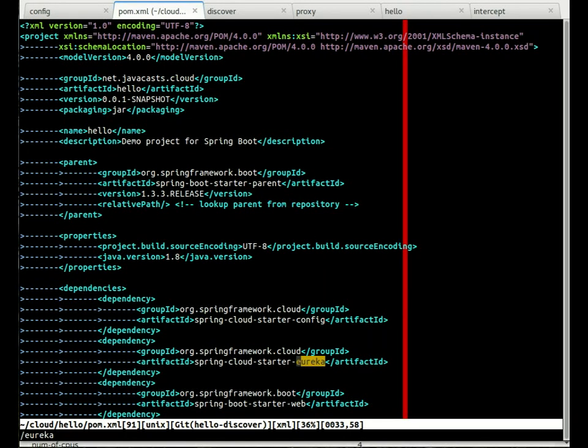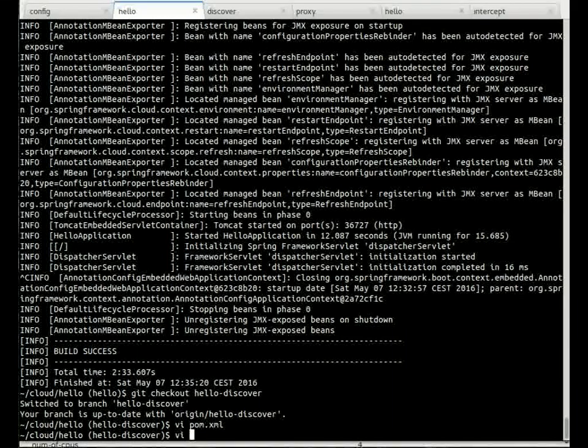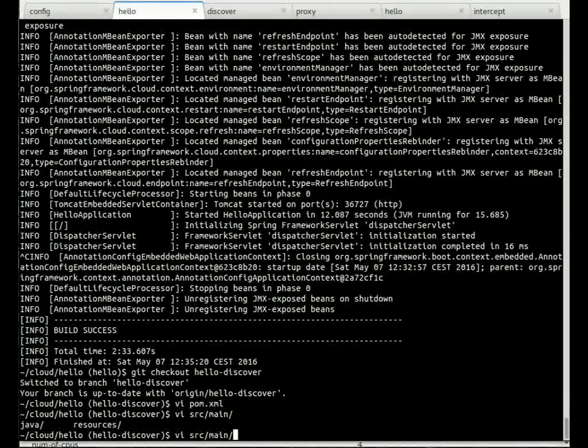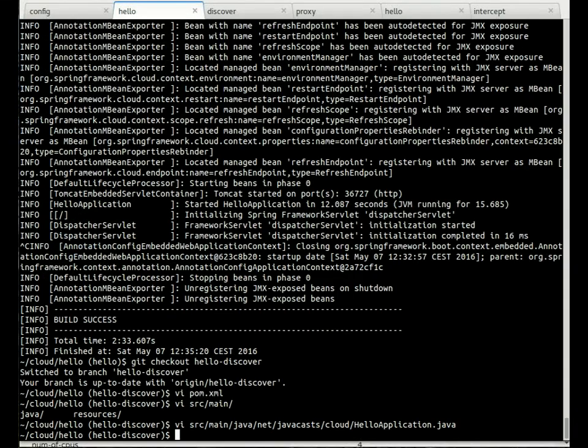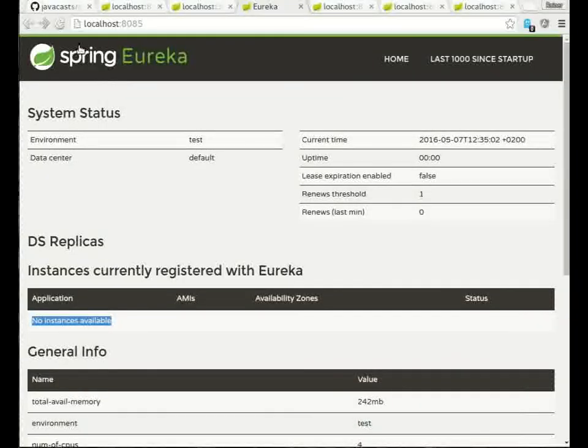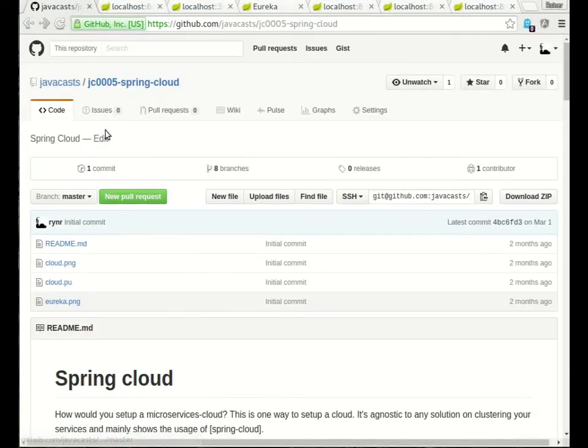Here, I added the Spring Cloud Starter Eureka, and I also added the Enable Eureka client. The configuration where he will find the client is provided in the configuration it receives from the config server.